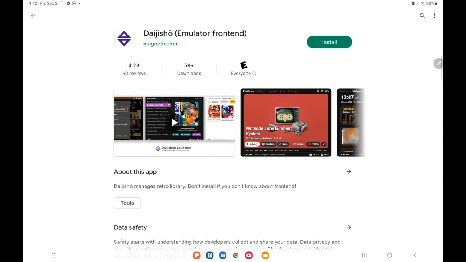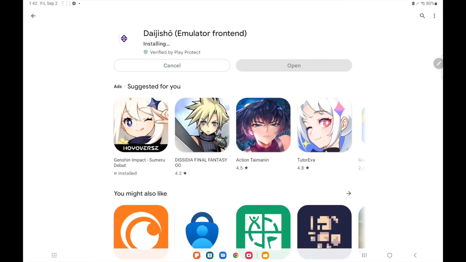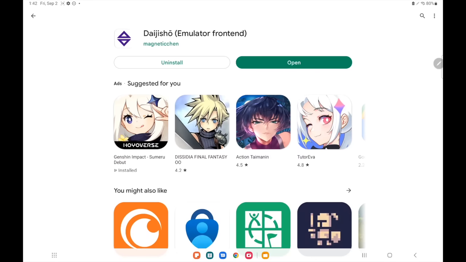We're going to head over to the Play Store. Link for this will be in the description. We're going to go ahead and install it. And you can start downloading emulators if you want to, but once we import everything, it's going to prompt us on a good emulator to use for the front end.